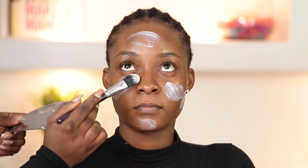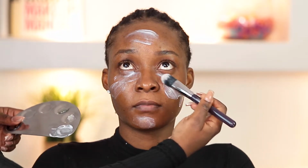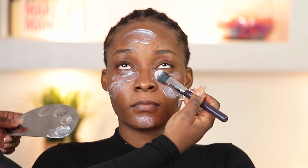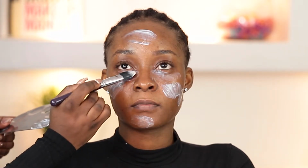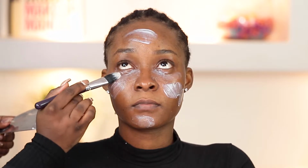I like to actually concentrate under the eye. So I like to leave my moisturizer there. Blend it everywhere all over the skin, but then come back to under the eye much later.